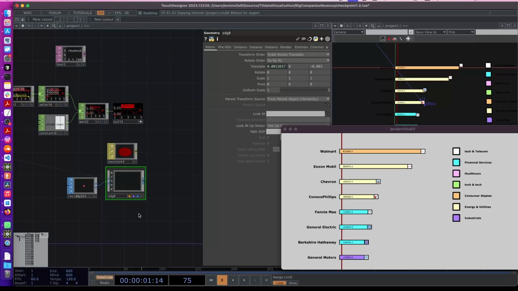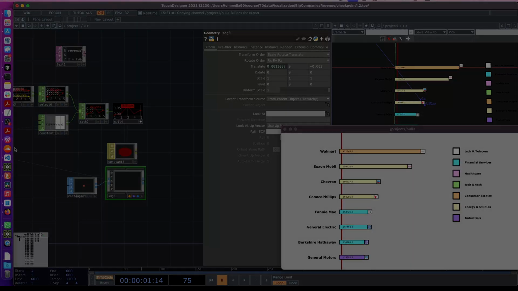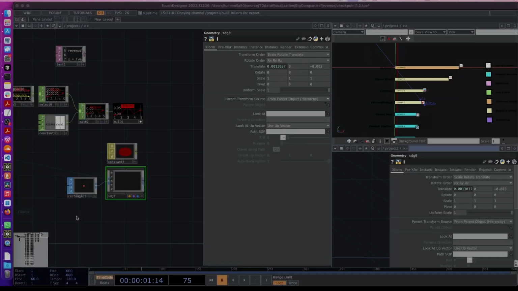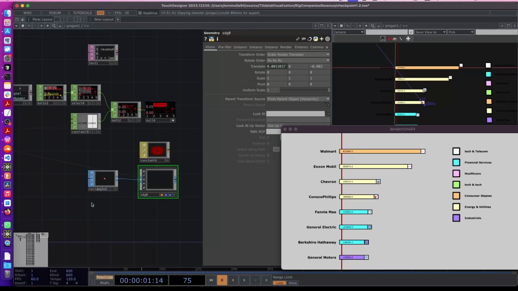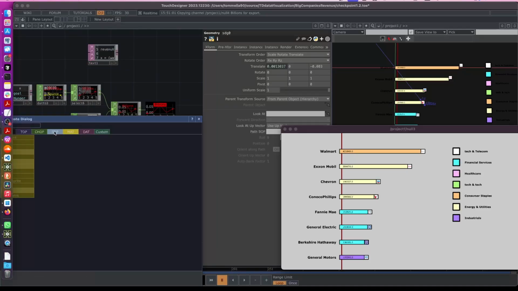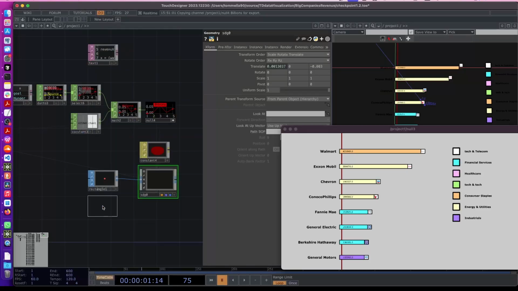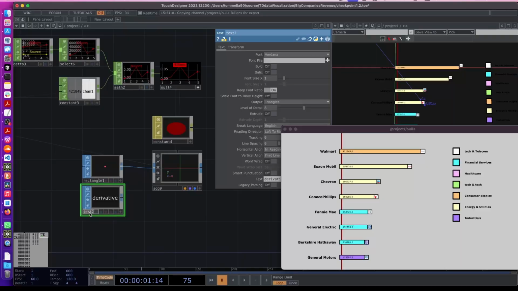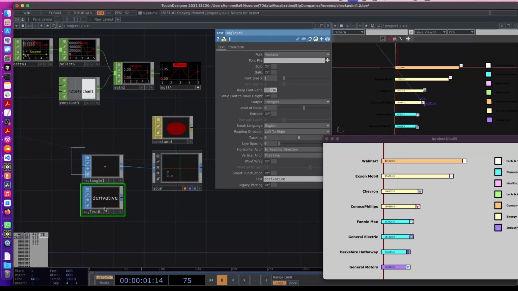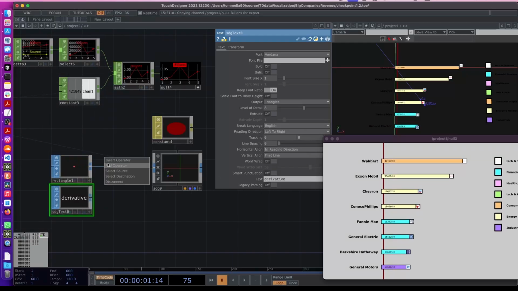And now we want to add also the text. So I will create a text SOP, and I call it SDG text 0. And we can connect them into a merge.